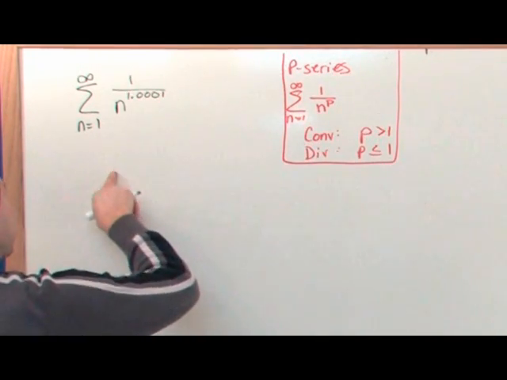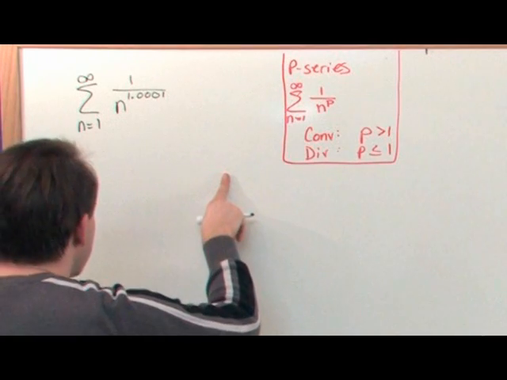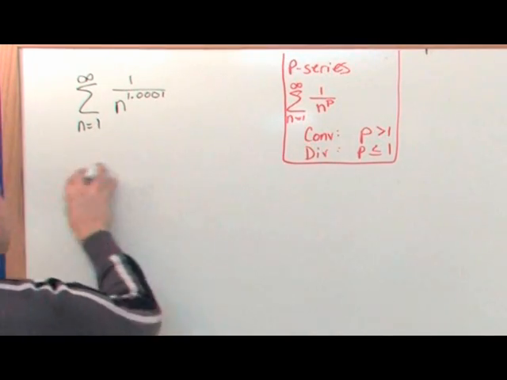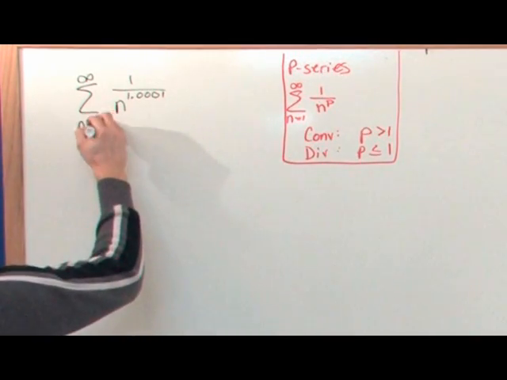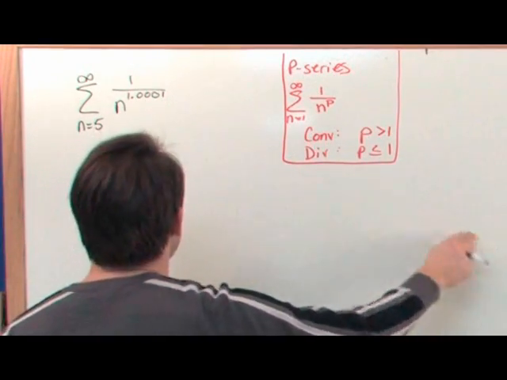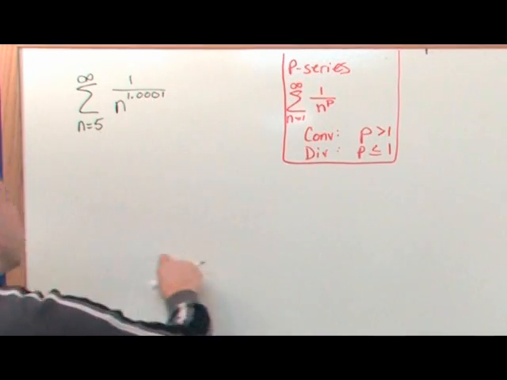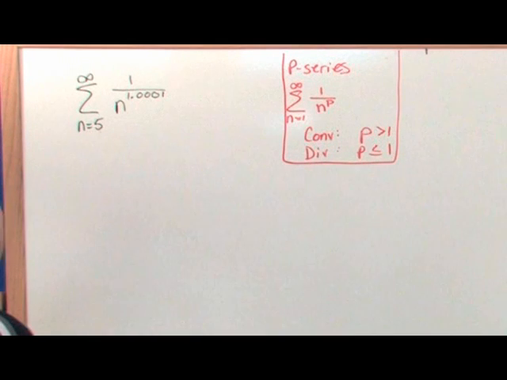n is equal to 1, n is equal to 2, n is equal to 3, n is equal to 4. You would have those 4 terms at the beginning of the sum, but then you would be continuing on with n is equal to 5, 6, 7, 8, 9, and so on and so on. So the first 4 terms that you're adding to the front are just going to end up being an additive constant. They're a fixed number, okay?